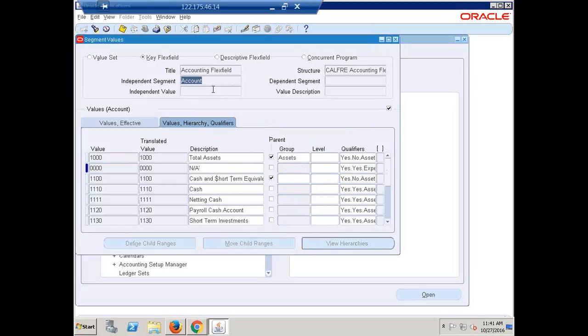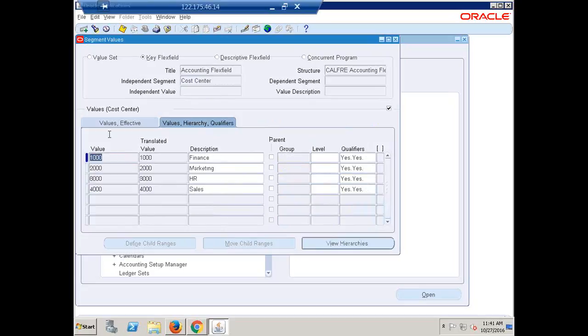The same way for account and other segments also. Account also, because we don't use it. There will be some cases you will come across, I'll tell you, where there will be a need to fill something. In that case, we have to fill something. If you use the real account, that is wrong, right? That's the reason you have to fill it, but not with a real one. Just use dummy wherever required.